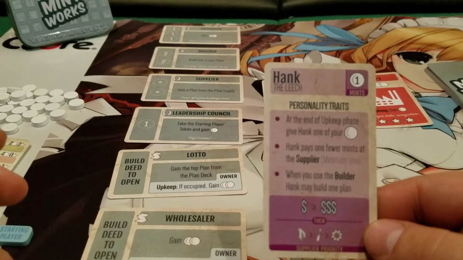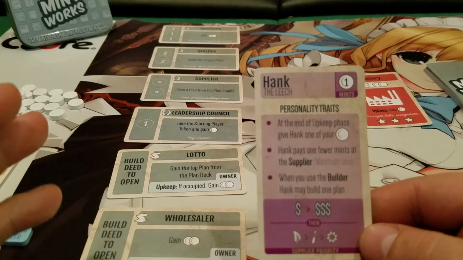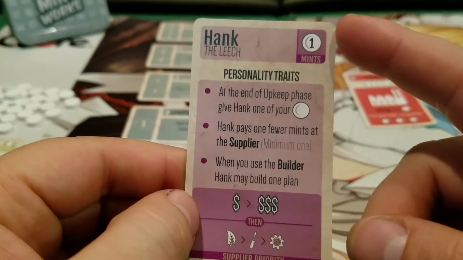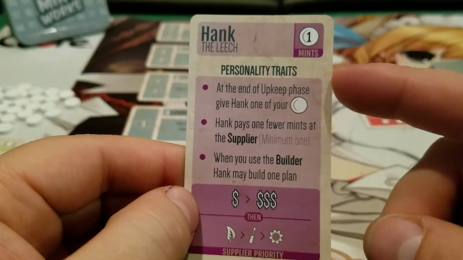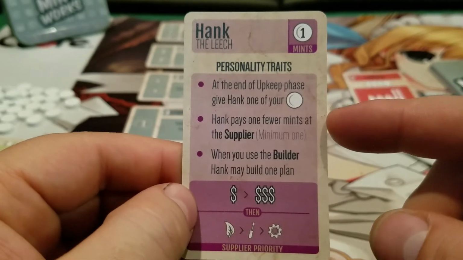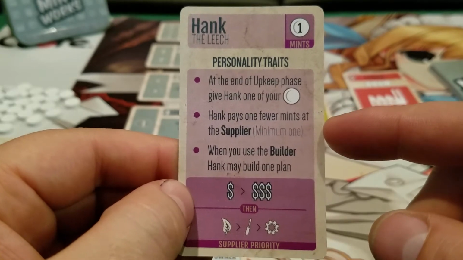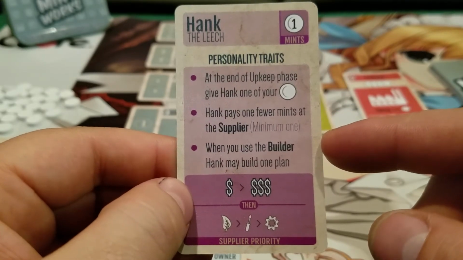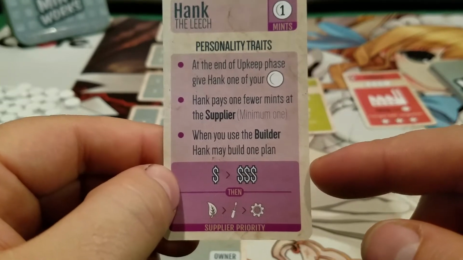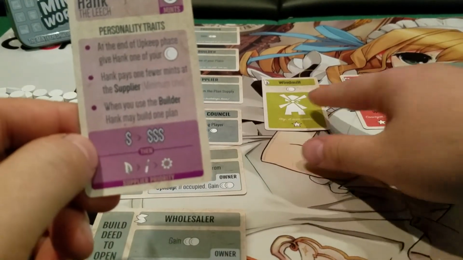Originally I would have said that Hank the Leech is probably one of the most difficult AI that there was. But let's take a quick look at him. Hank the Leech starts with 1 mint at the beginning of the game. His personality traits say that at the end of the upkeep phase, you're going to give him 1 of your mints, that he pays 1 less mint at the supplier to a minimum of 1, and that when you use the builder, Hank can build a plan. He's also going to purchase the cheapest plans, and he's going to set his sights mostly on the city upgrades.